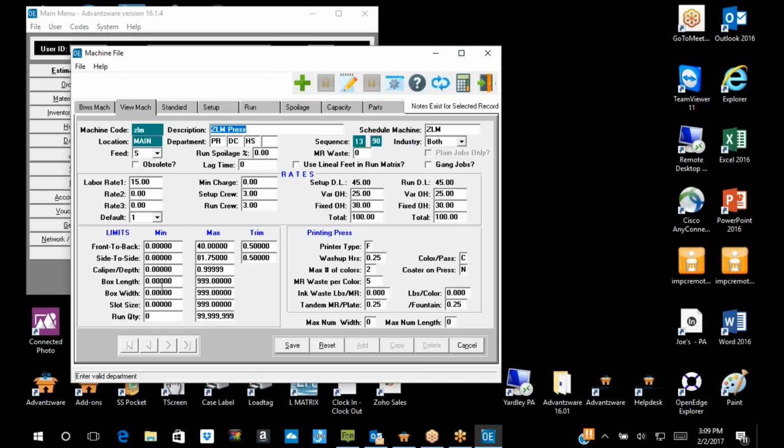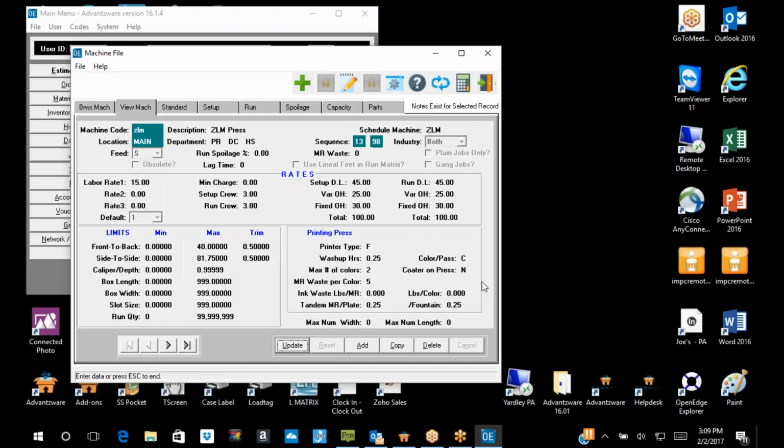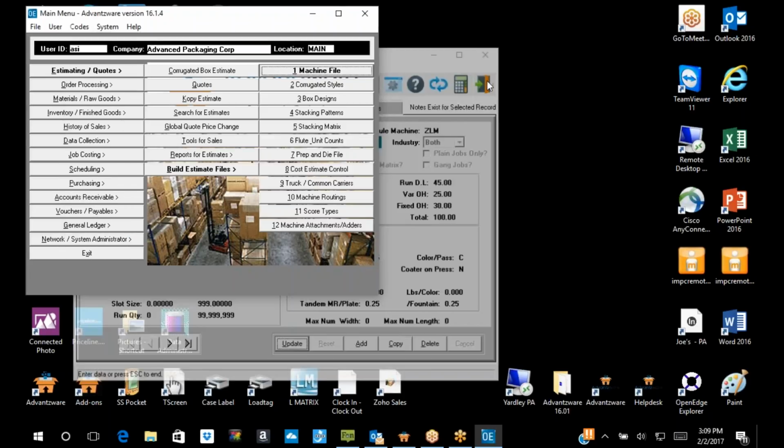So down here now you can see that I've got a box width min, box width, I'm sorry, that's length max, and then the same thing for box width and box length. So this is the sheet minimum, sheet maximum, that front to back, which is typically your sheet width, and side to side is typically your sheet length. There's your minimum, maximum, and there can also be a trim allowance. But this is the box limitations, okay? And then this is a slot limitation. So hopefully that answered her question.